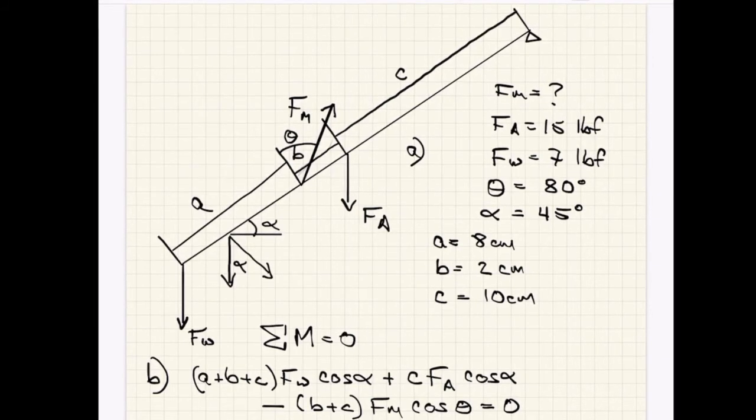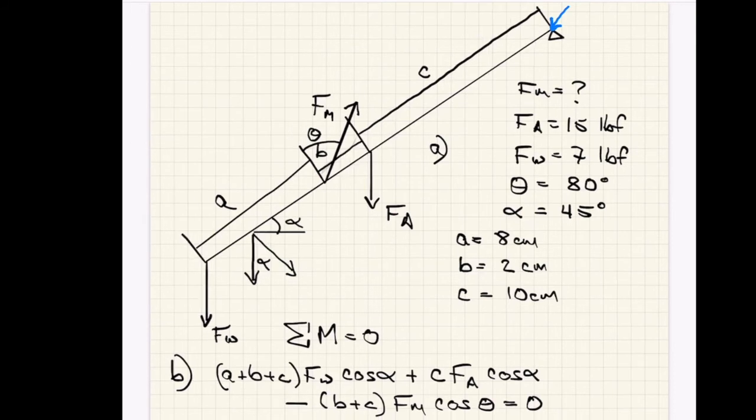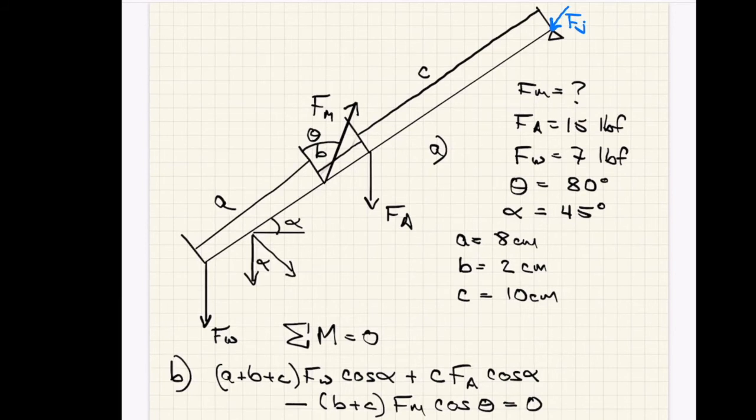So I'm going to change colors here to try and make this a little clearer. So we'll have a force going right here that'll have some direction, and we'll call it the force of the joint, Fj. At this point, we really don't know what direction it will have, but it will act in some direction opposite to the sum of the translational forces that we have here. And because we have an FM that's going to be upwards and it's causing some lift and some move to the right, then we're probably going to have an FJ that's going to move to the left, and so we can picture that. And in fact, let's make a little more space here.